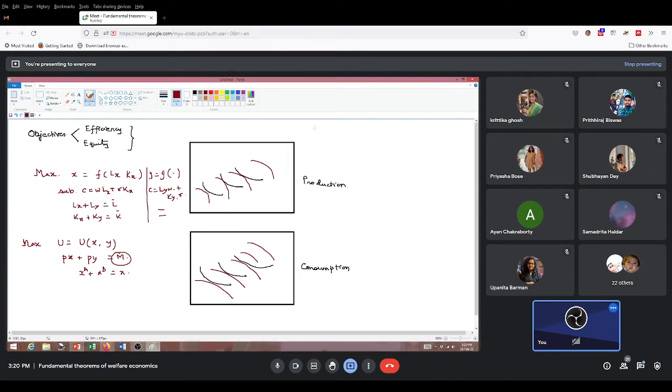What we had done was look at it from the point of view not of the individuals but of society. That is why in yesterday's class I did not bring in C, I did not bring in M. But if you think about it, what are the conditions that we had derived? We had derived MRS equal to, I think it was mu1 by mu2. Now if you interpret this as prices, what do we have? When do we get this condition? If you solve this?